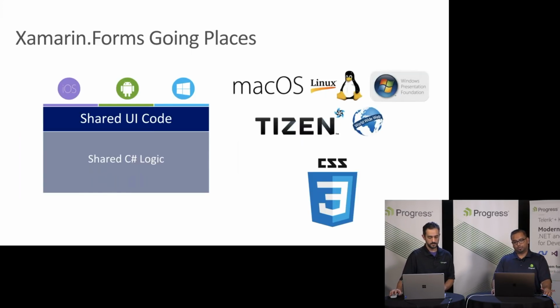Since Xamarin Forms is open source, the community has written renderers for other platforms, not just iOS and Android. So you can now support Mac desktop applications natively. You can do Linux GTK, and you can do a little bit of WPF. So things are growing and evolving, and you can see how mobile technologies can now power your desktop apps as well. If you're doing web apps, you can share styles with CSS, and now you can style Xamarin Forms XAML with CSS.